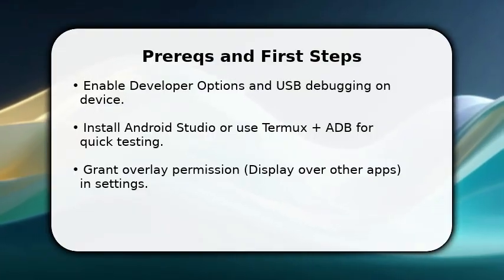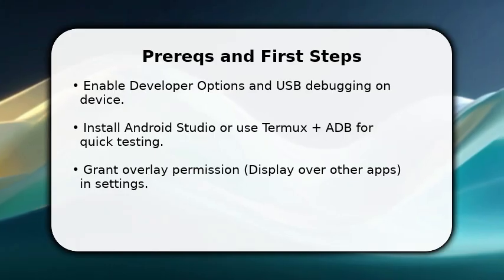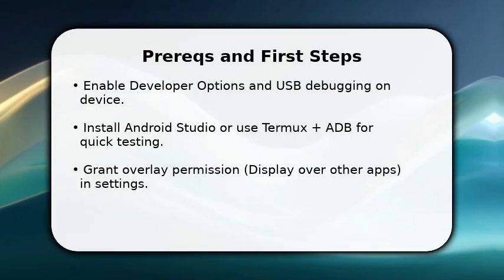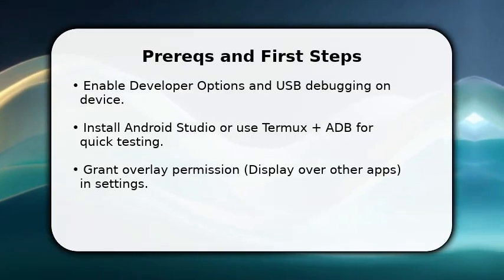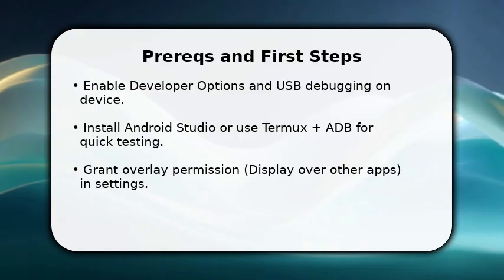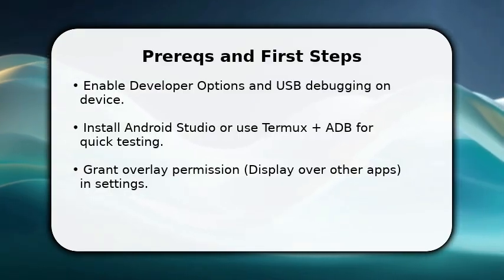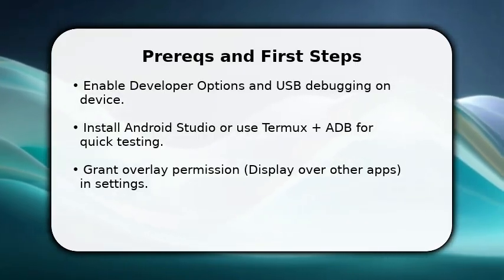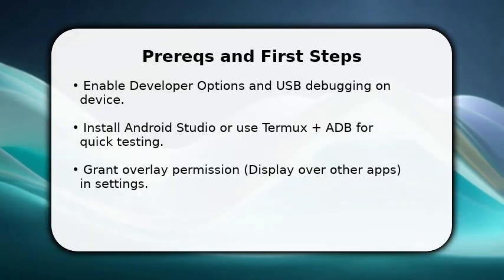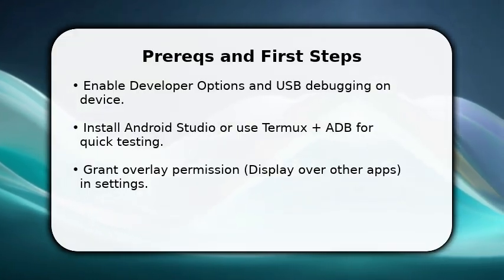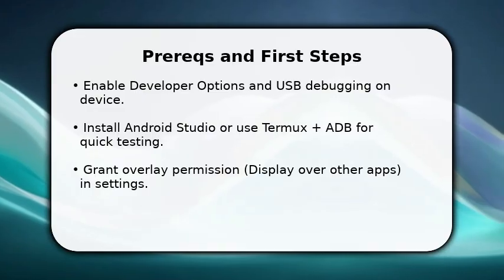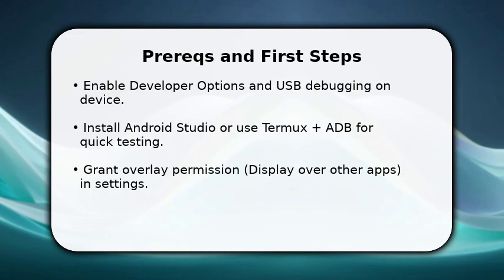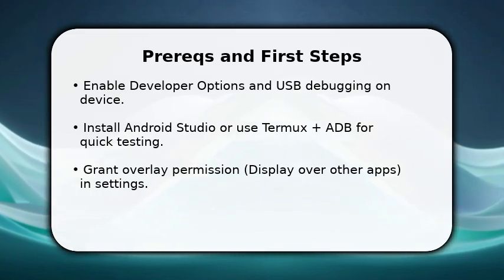You start by confirming the essentials: developer options enabled, ADB or Android Studio ready, and overlay permission granted. Open your project or create a minimal activity that will host the floating view. Add the SYSTEM_ALERT_WINDOW or ACTION_MANAGE_OVERLAY_PERMISSION request, then request it at runtime so the app can draw above other apps. Once granted, prepare a simple layout XML for the floating window and create a service to control it. This moves the UI outside a single activity and lets it persist.